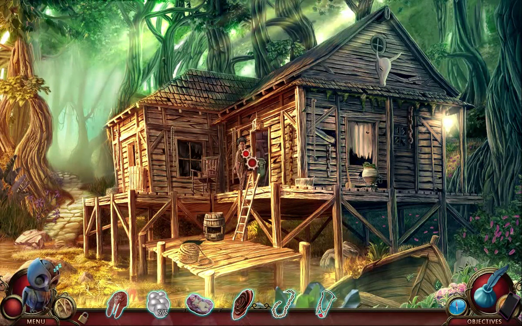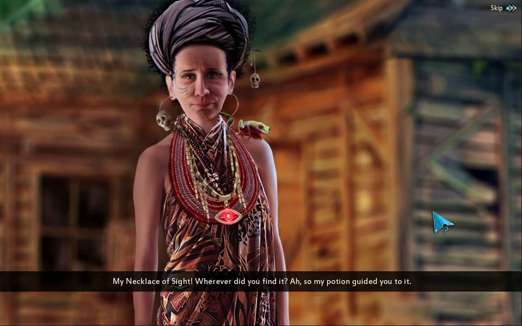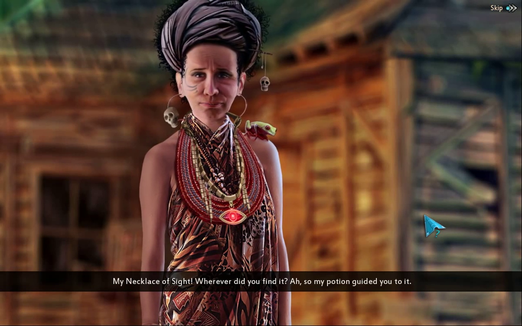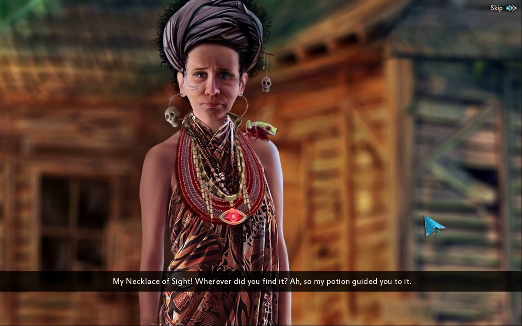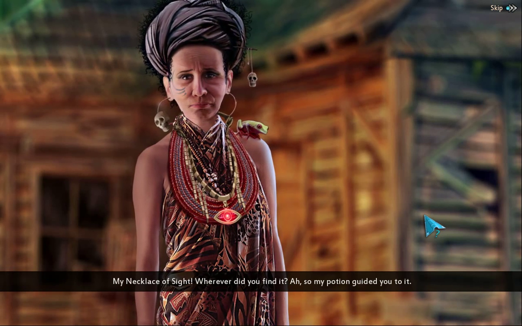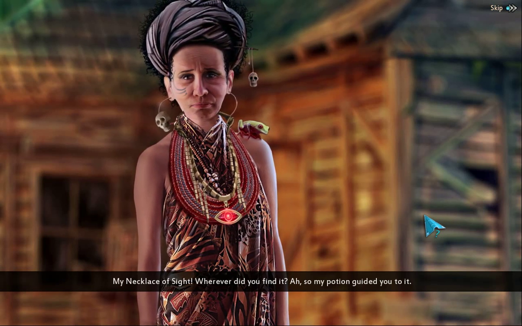Strange necklace. Could it belong to Maria? I don't know, Maria, is this yours? My necklace of sight. Wherever did you find it? Ah, so my potion guided you to it. Hey, wait, I thought the potion was supposed to give me what I needed, not what you needed. Did you make the potion wrong, Maria?